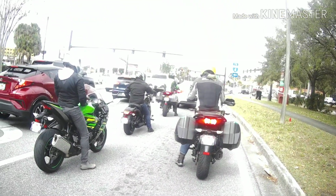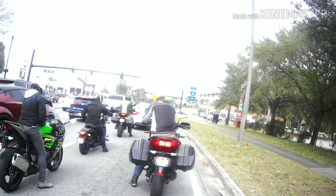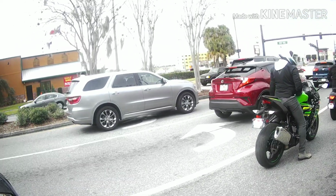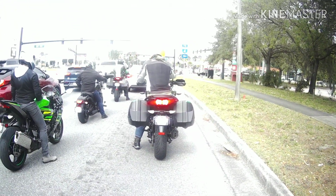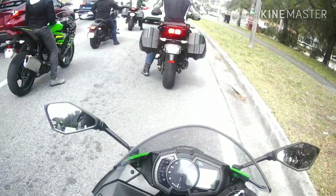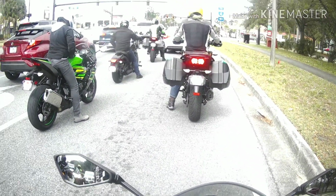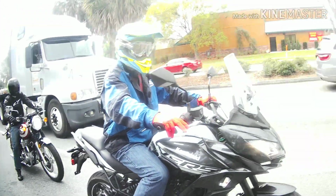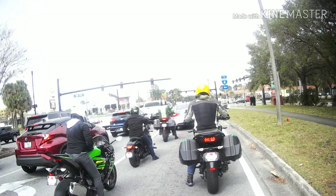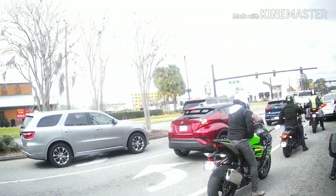Wow. Alright, so the lead guy got his blinker on, so I'm thinking we're going to go right, which takes us back around 46, which will bring us back around. And this bike rides really, really freaking good. I like it. I can't complain. We got a whole squad of bikes back there, which is pretty cool. I think it's pretty dope. I need to lift up my visor because it's getting foggy under there.